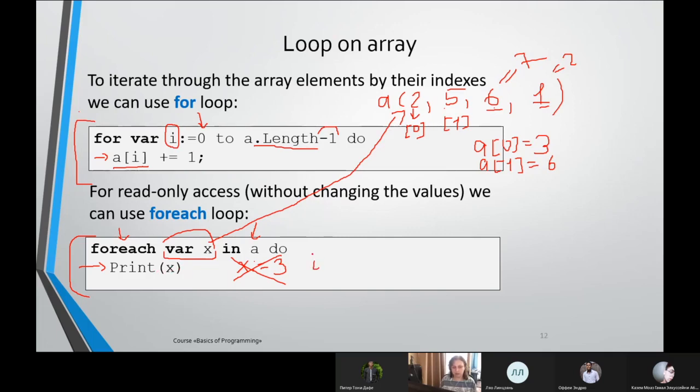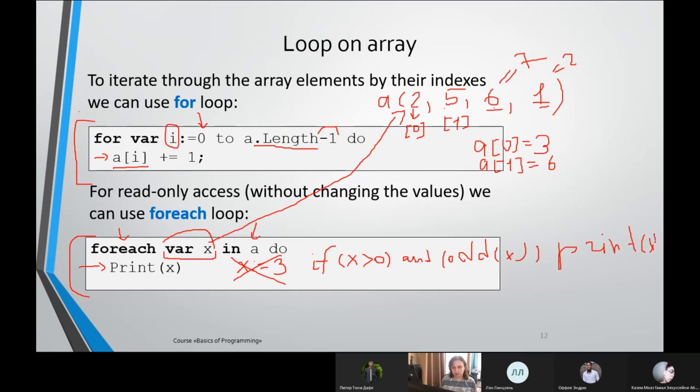We can set here if x is greater than 0 and odd x, so we can print x. It is okay.